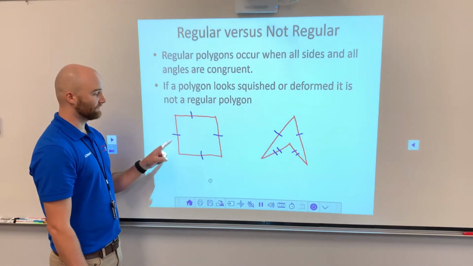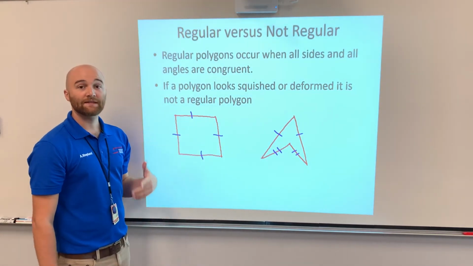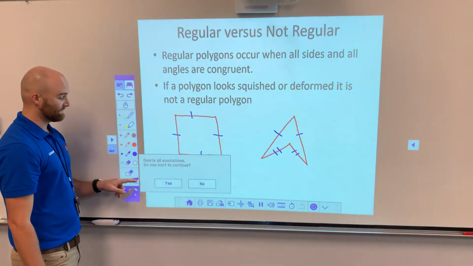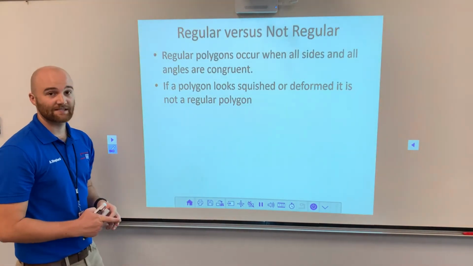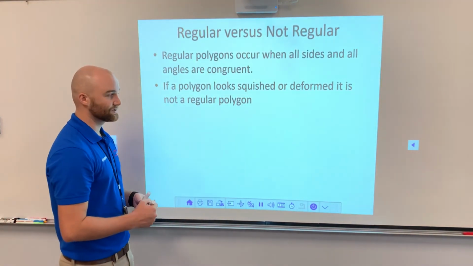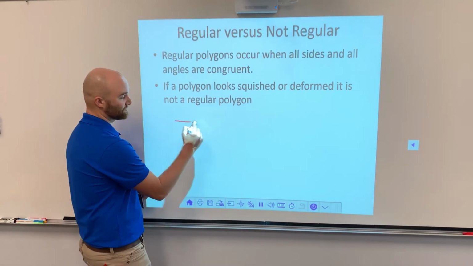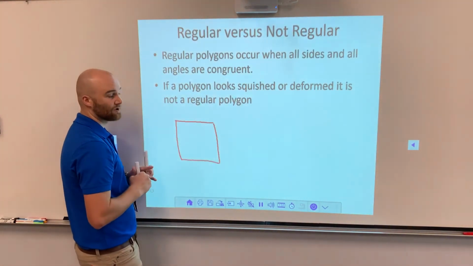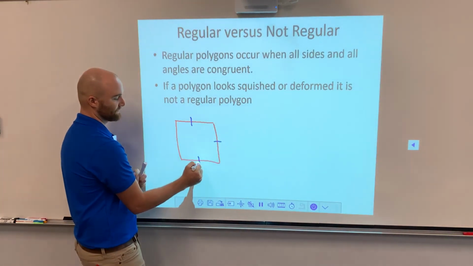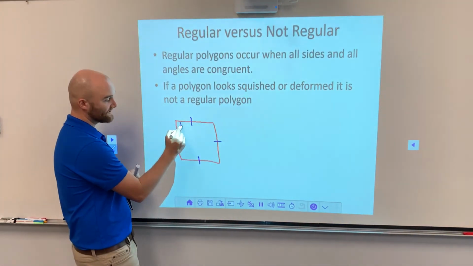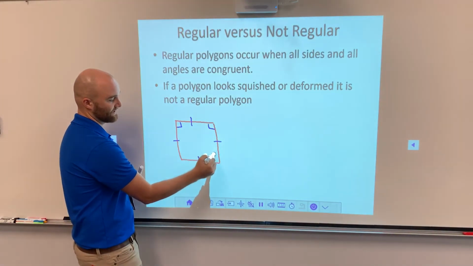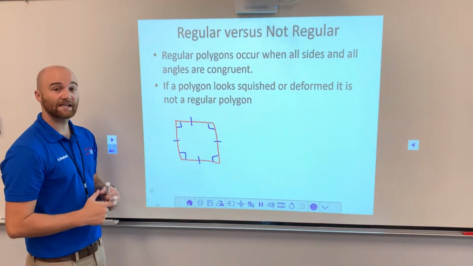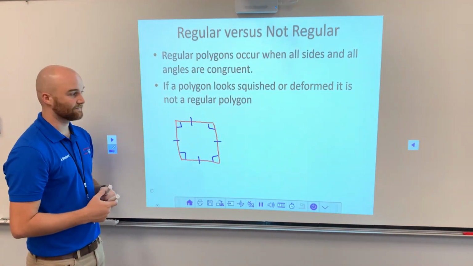Regular polygons have all of the sides the same length, but they also have all of the angles the same. Let's go ahead and look at an example where all the sides would be the same, but you have to check the angles. Again, our perfect quadrilateral looks like this. It's a square. All of its sides are the same, but also all of its angles are exactly the same. There, I've got all the sides and all of the angles the same.